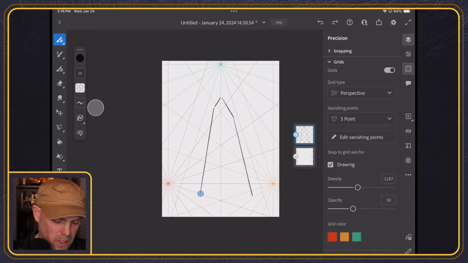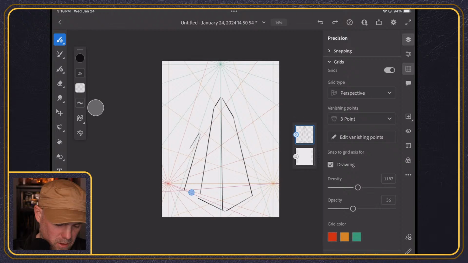Now this is very extreme because of how I pushed these vanishing points into the canvas. I am attempting to draw. There we go. So you can draw in this. There we go. So you could draw a little city block or whatever you wanted to do.